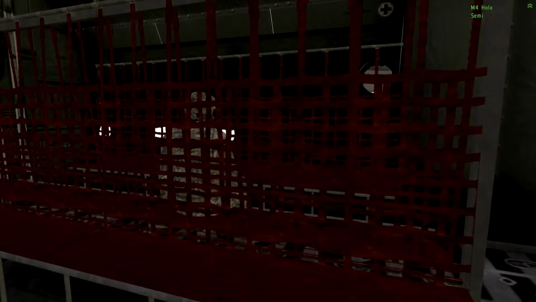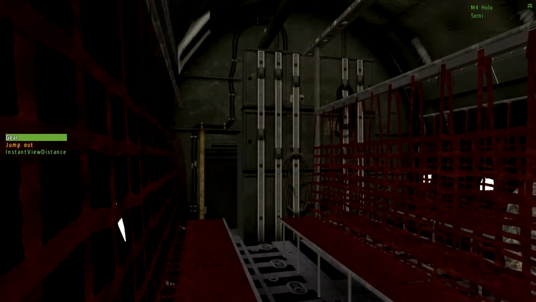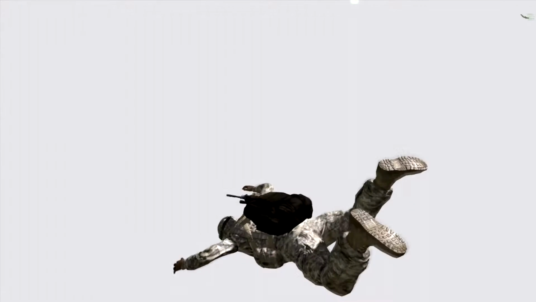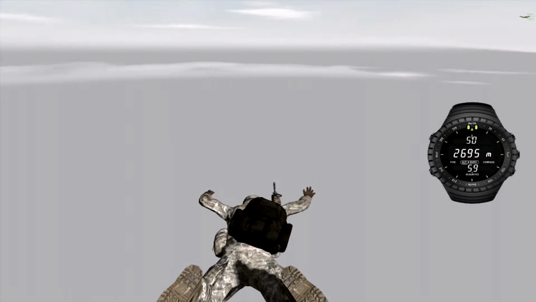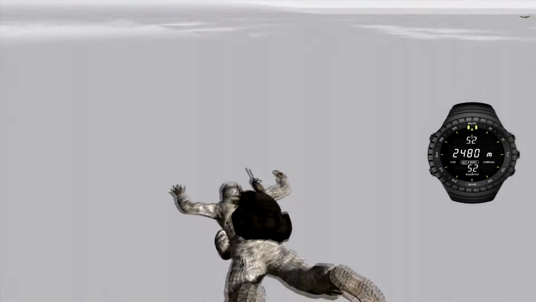Although the operation of this one is quite different. When the pilot instructs you to, just like with the other parachute, you would jump out. Only this time, you look like this. Now, important keybind to note is Shift-K. It brings up this little meter on the side that shows you your altitude. Currently 2,590, and dropping fairly fast.